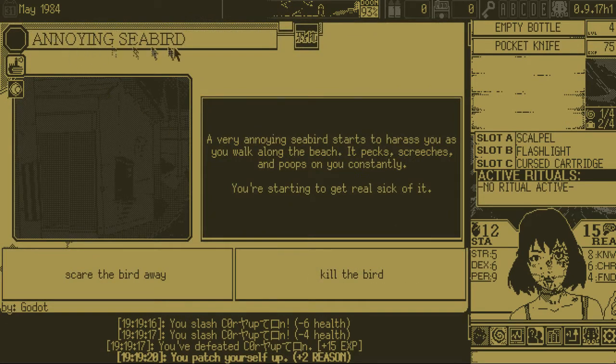This event is called Annoying Seabird. A very annoying seabird starts to harass you as you walk along the beach. It pecks, screeches, and poops on you constantly. You're starting to get real sick of it. Scare the bird away, kill the bird.